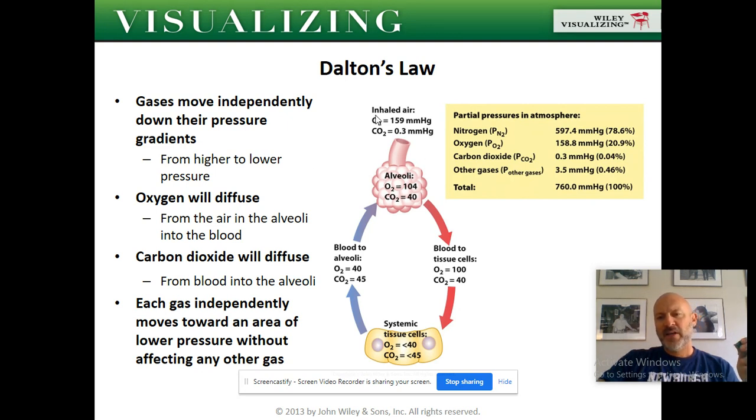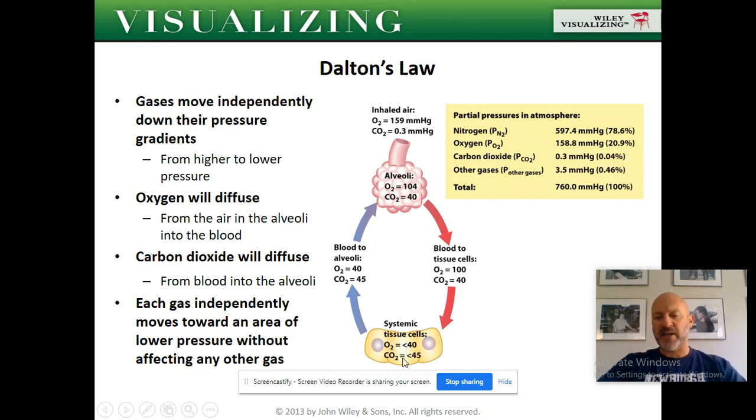All right, so if we have oxygen entering into the lungs, the partial pressure of oxygen is at 104 millimeters of mercury, compared to the oxygen levels in the blood, which is at 100. So that's going to go down. It's going to go from high to low. So that's going to force oxygen into the blood. And then when the blood goes to the cells, they have an oxygen concentration of less than 40. So that's going to cause the oxygen in the blood to leave the blood and continue down its partial pressure gradient, entering into those cells.